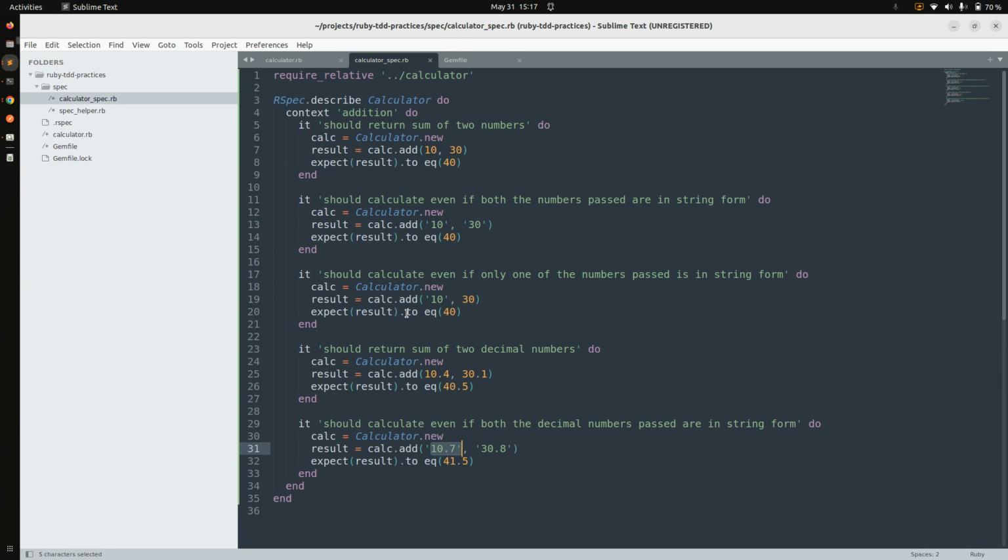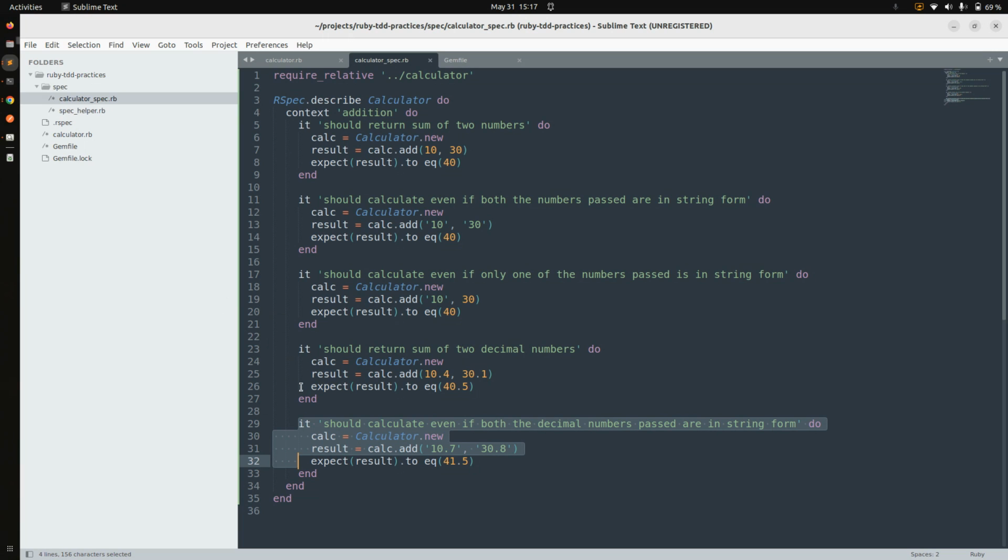Our first example that we created in the last lecture was working fine, but if we provide both arguments as strings, first it is concatenating them, not returning a numeric value. And if one of the arguments is numeric and the other argument is a string, then it should return the error. So we handled everything.